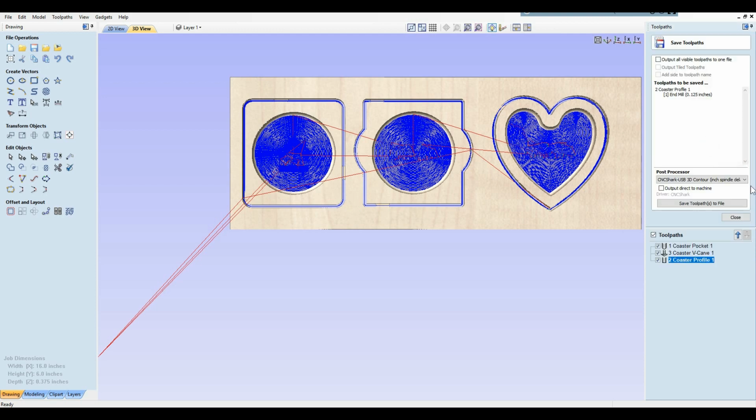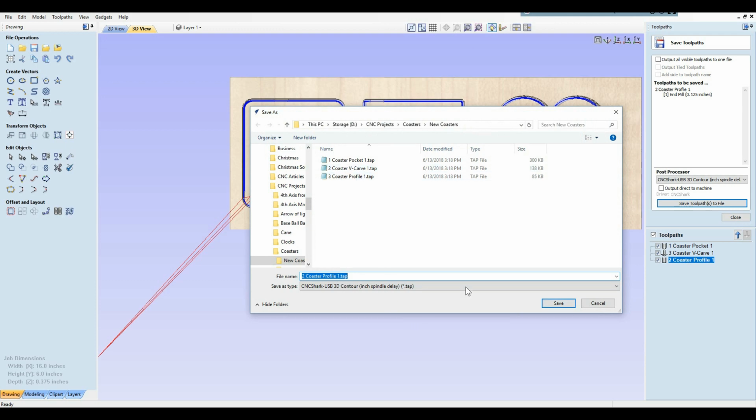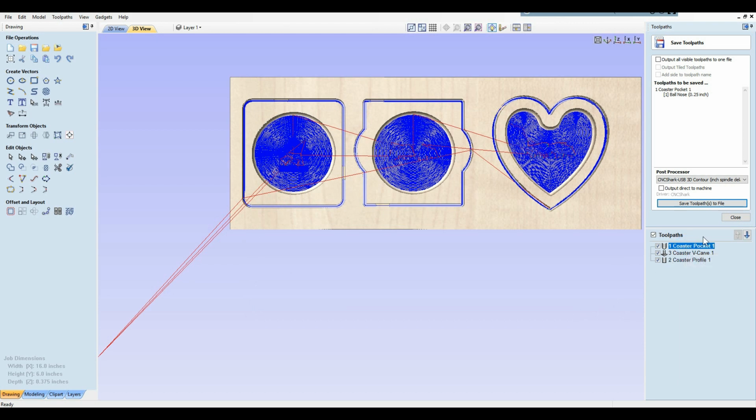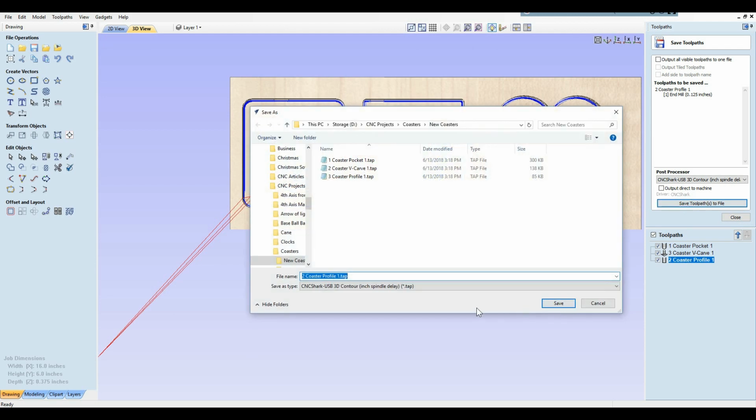The next thing we got to do is save the toolpath. Few things in saving the toolpath that you want to be aware of. The first one is make sure you have the correct post processor for your particular machine. And come in here, it sets there, highlight the name, it brings it up here, it says number 2 coaster profile, it tells you that it's an end mill, and it's a 1/8 of an inch end mill. That's fine. Save the toolpath. And it's going to save the toolpath. Come in here to the next one, ball nose, 1/4 inch for our pocket, correct post processor, save the toolpath. And then the last one. Everything looks okay, save the toolpath.